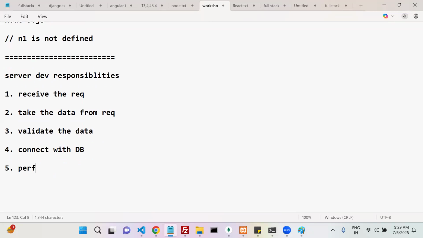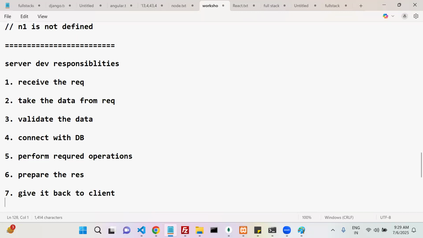You have to perform the required operations. Once you perform the required operations, next one is what? He has to prepare the response and give the response back to the client. Yes or no?